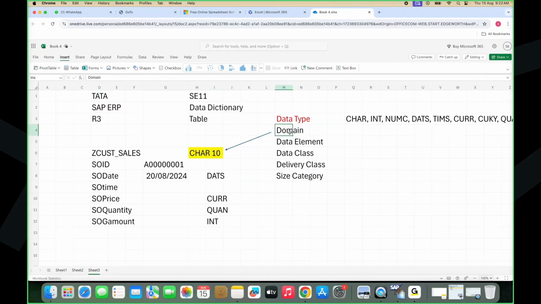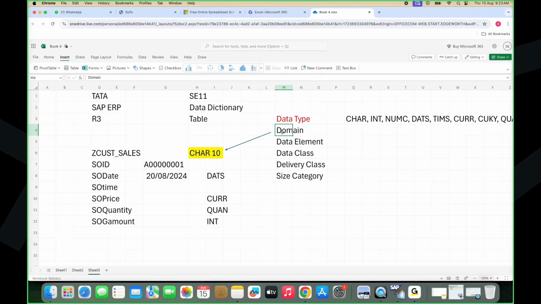It is always recommended to use the domain concept. A domain carries data type and length information. Once you create a domain with that data type and length, the next time any table with the same data type and length is required, you can directly use the domain. As a reusability concept, to handle created objects effectively, we have the concept of domains.